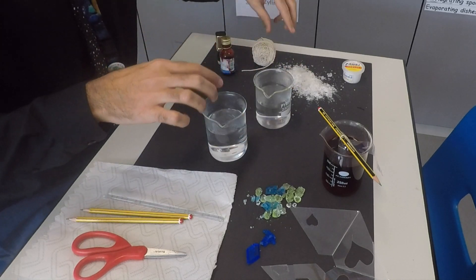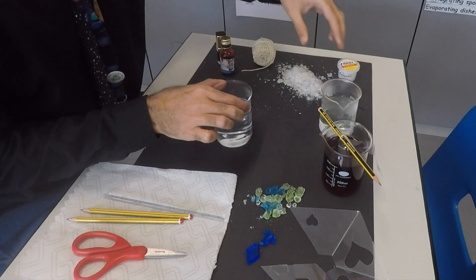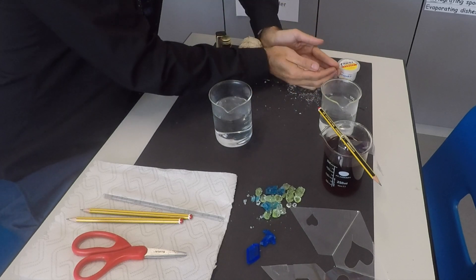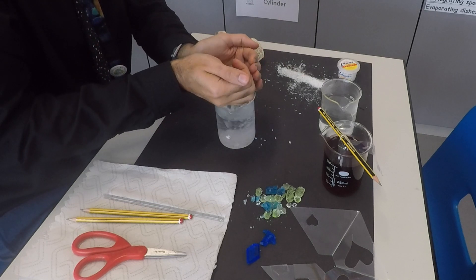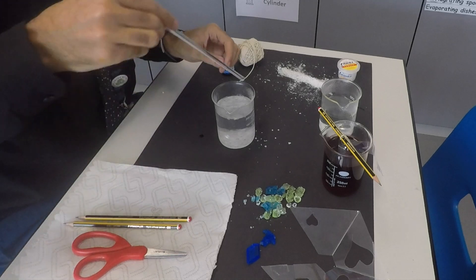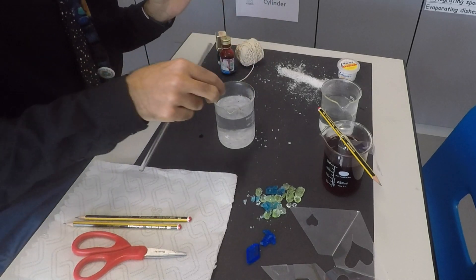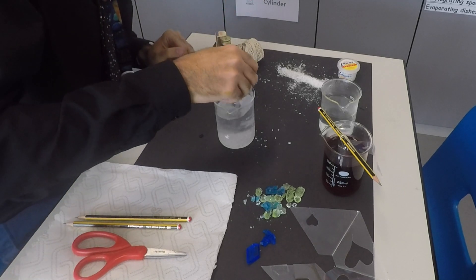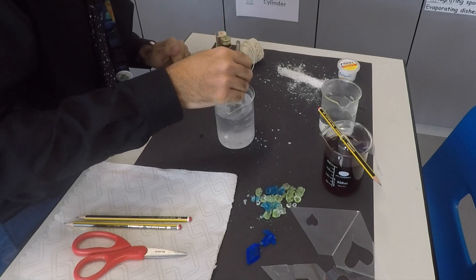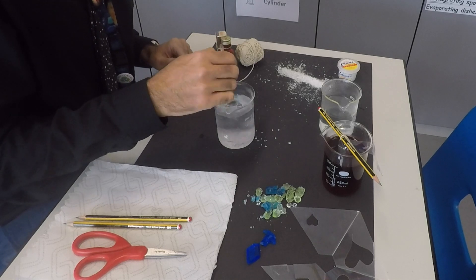So I'm going to start with having some hot boiling water in my cup. Be careful with that. I'm going to use one for the alum salt and the other one for the Tavos powder. Starting with the salt — you add the salt and keep stirring, making sure you don't put your finger in the hot boiling water. Keep stirring it until no more salt will dissolve inside.